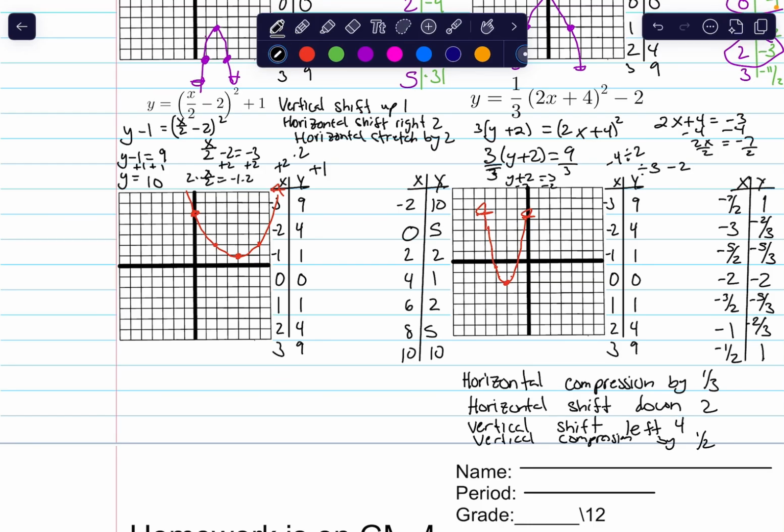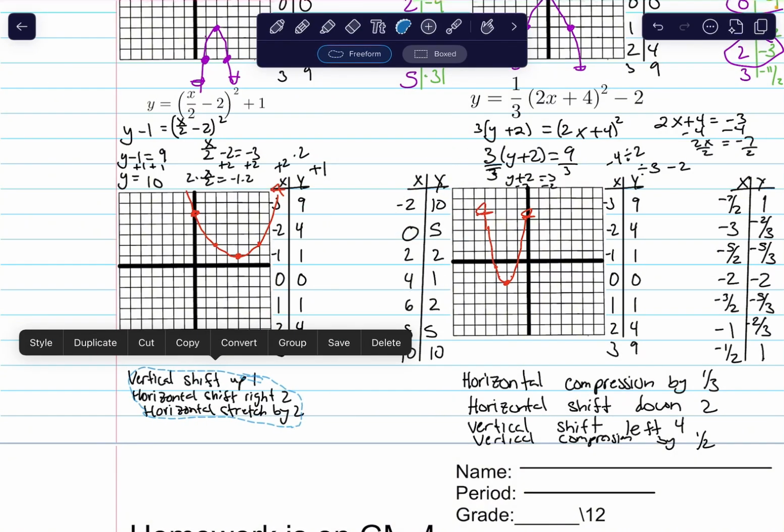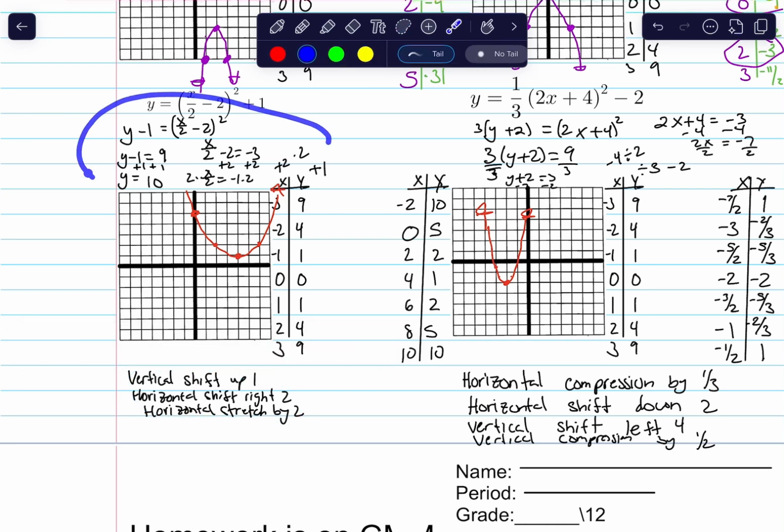Okay. How did you do? A lot of work on here. Some of the things, like making sure you put your compressions and stretches, are a lot easier. The math here, at some point, hopefully you do get better at it. You're not actually working all that out. I worked it out because I'm showing you the answers to make sure you did solve them correctly. I know in class I had a few students who thought they should multiply by 2 first instead of adding 2 first. That's the only reason I work it out. But at some point, you should get better and better at solving equations that you're not actually trying to work everything out. All right. If you have any questions, just let me know.